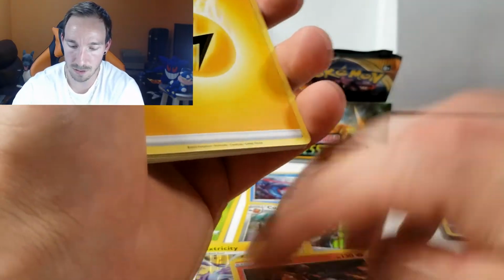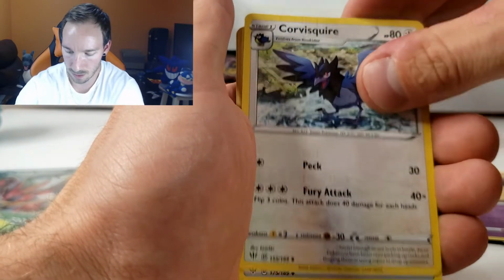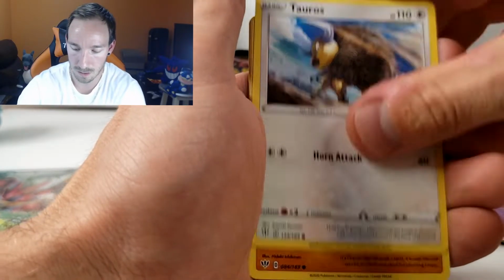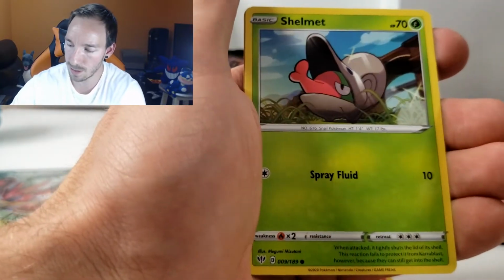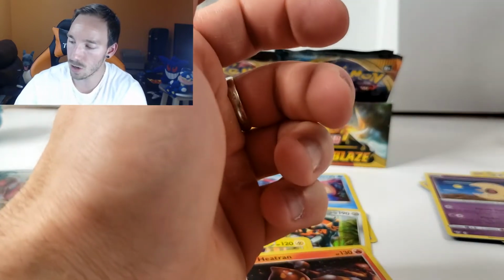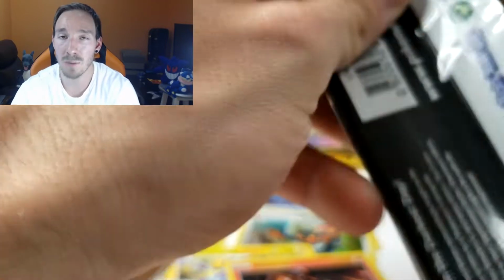Smack you, man. Sighting me. Lightning energy. Corvus Squire. Another special energy, this time a darkness special energy. Fletchinda. Pansage. Tauros. Diglett, who I always think is shiny because of the little star up to the left of his head. Shelmet. First Holo Rookidee. And a non-holographic Star Raptor. I think they could make a cool full art of Star Raptor. What do you think? You think they could make a cool full art of Star Raptor?